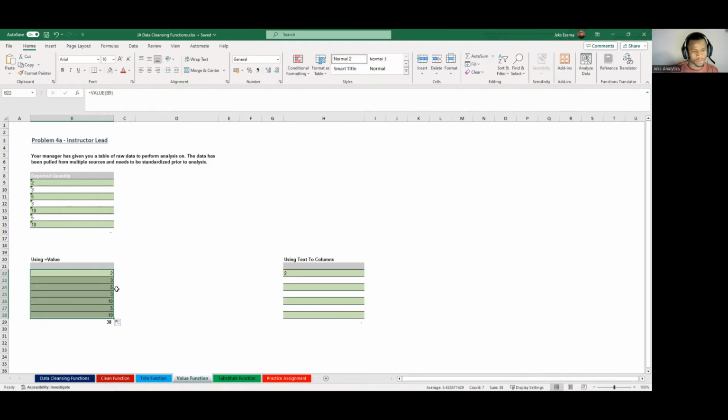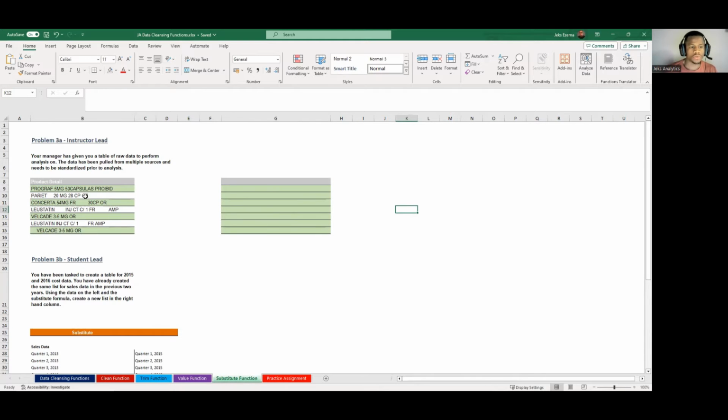Yeah, so 3 becomes 3. And then you can see they are now summable. They are now operable as numbers. But over here, even if I sum them, there is nothing, because they are not numbers; it's not recognized. But that particular table has been replicated here, and they are now acting as what? As numbers, with the substitute.